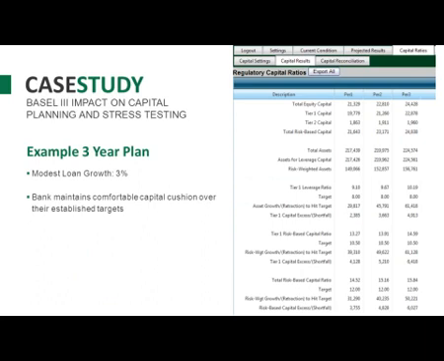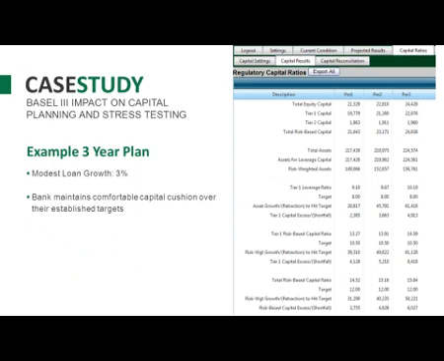Now, what we're going to assume here is just a simple 3-year plan. This next screen is going to show you the capital results and capital ratio calculations of a very simplistic 3-year plan that's basically just assuming a modest 3% loan growth annually, funded through some nominal deposit growth. And what we're going to see here is this bank, up at the top, you can see the increase of the bank capital. That's going to be basically through the retained earnings in the plan that we've developed here.